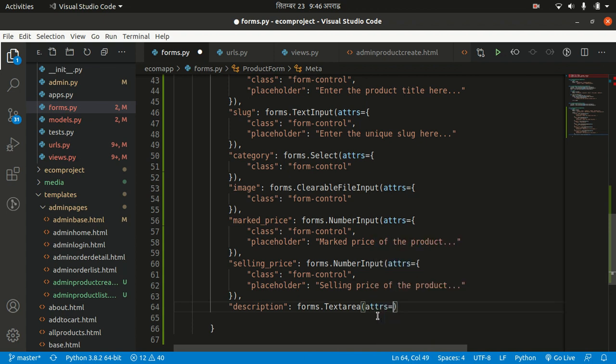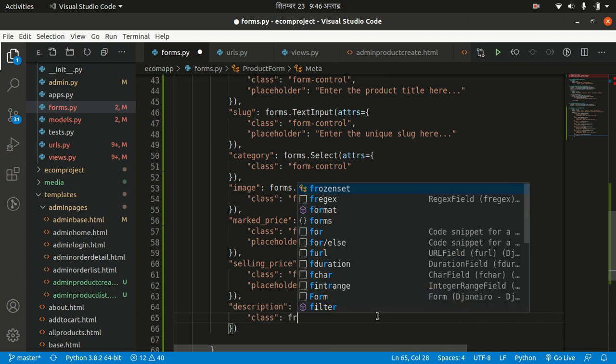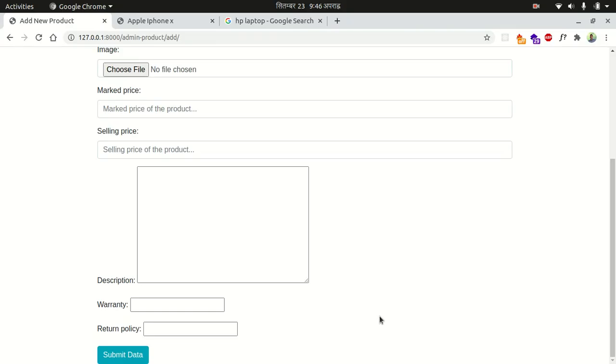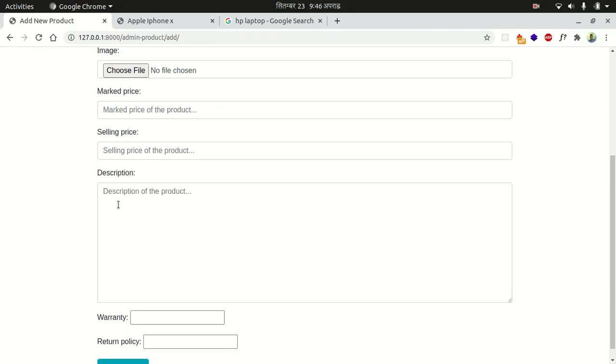And attrs will be class form-control, and you can also define placeholder here: description of the product. Let me refresh it. You can see description of the product.